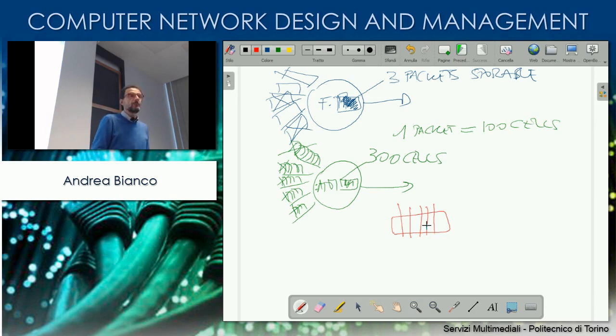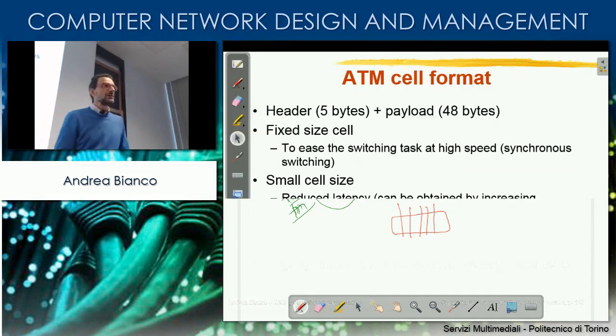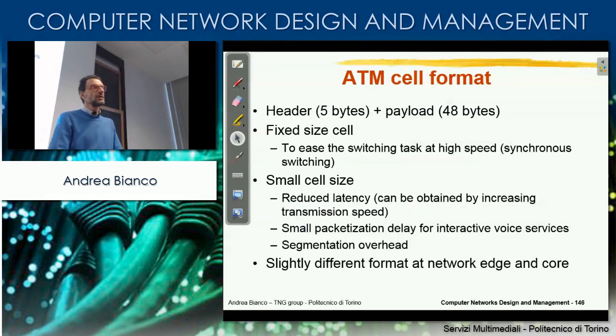Any question? Yes. Why, if it was meant to be an integrated network, did they choose to fix the size of the packet? Why not let there be small packets for voice and big packets for data? Yeah, that's a good point. I repeat the question because otherwise it will not be heard in the recording. The question is, why not have a variable packet size? That's a possibility, which means a small packet size for voice and a larger packet size for data. That could have been a choice.